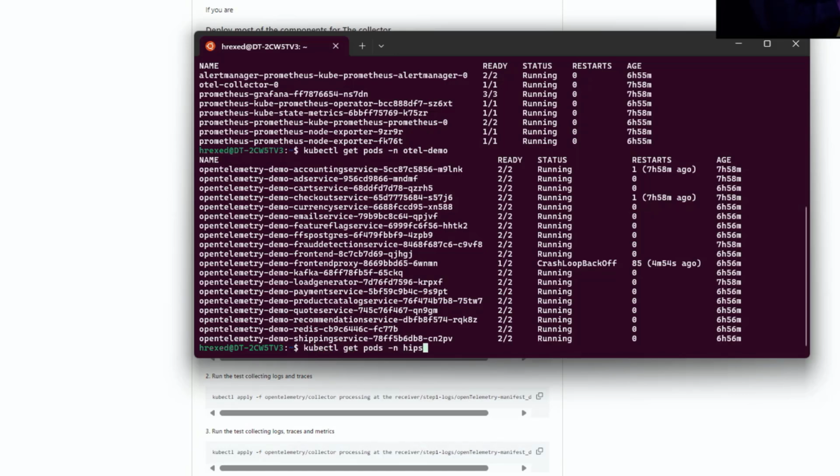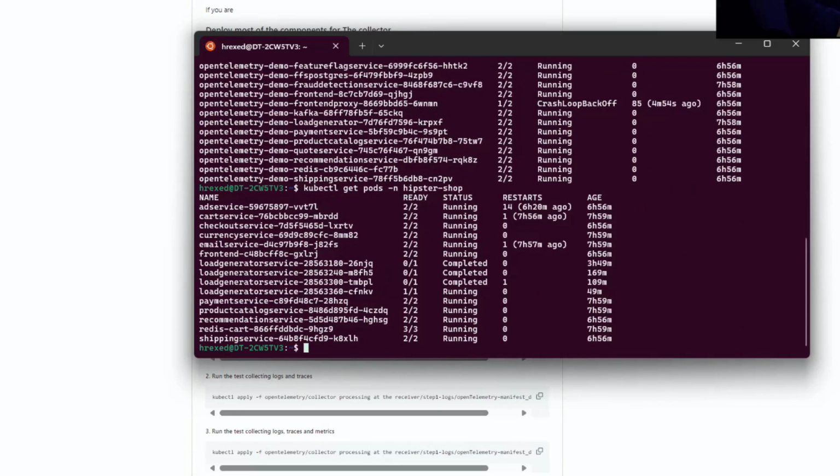Same thing for the Ipsoshop, where we also have two containers, except for the load test, which is a cron job, so I'm not injecting any Envoy there. But we will have two containers per workload, because we have Istio in each of those workloads.